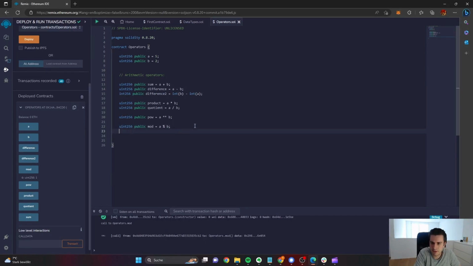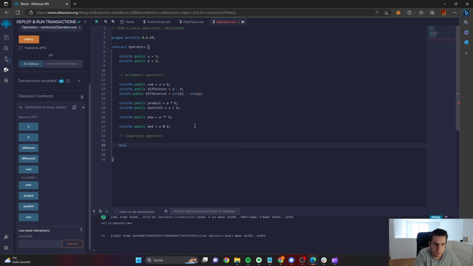And there is another type of important operators called the comparison operators. What we actually do is we compare different values and it will return us a boolean, so true or false, if the statement is true or false.